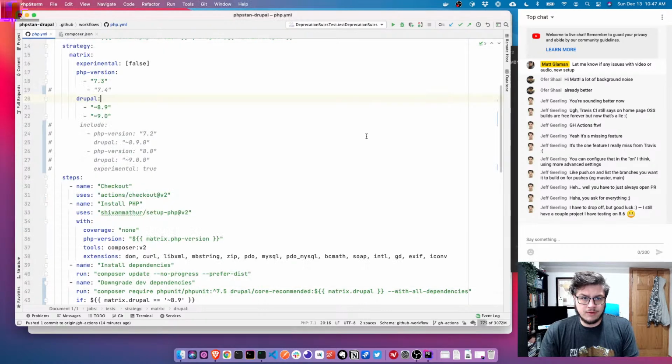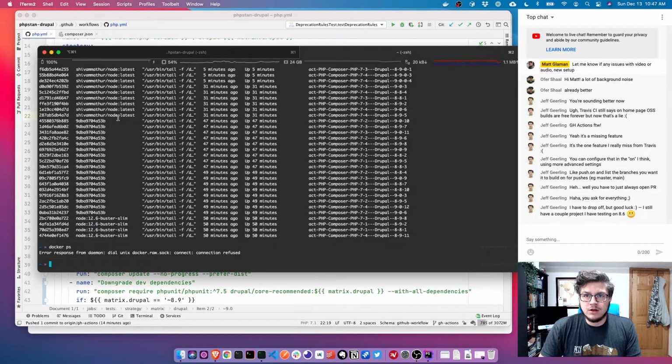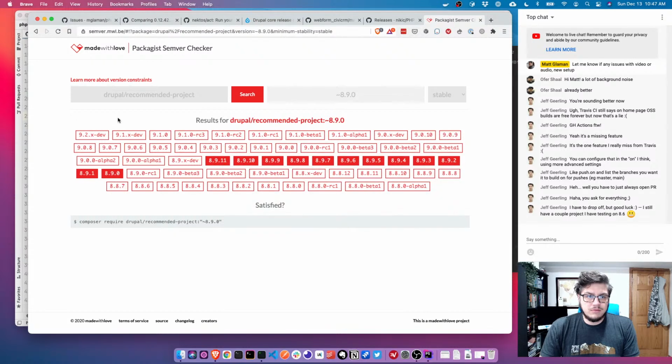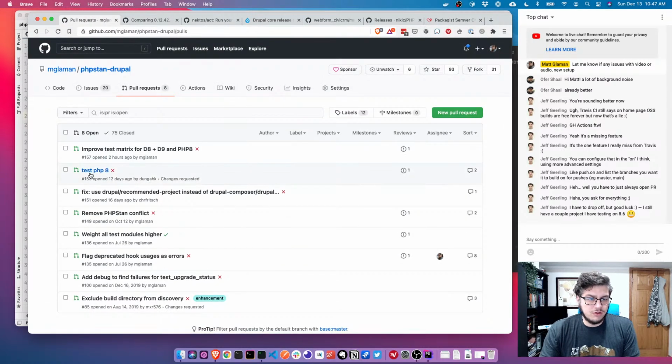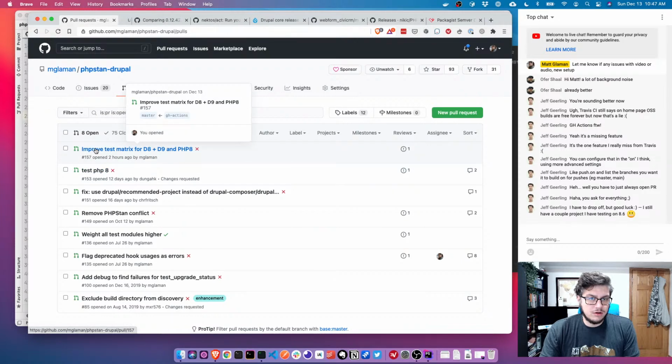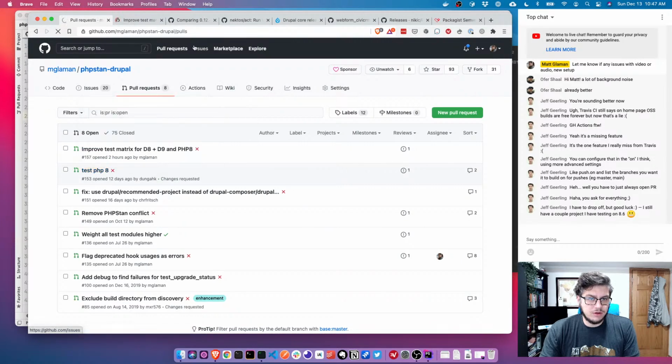And then I'm going to run it with just 7.3 for 8.9 and 9.0. Hopefully get this figured out. And then I can triage some issues where folks try to add Drupal 8 or PHP 8 support in test runs, which, while that's restarting, I can actually do one of those right now. Test Drupal 8.